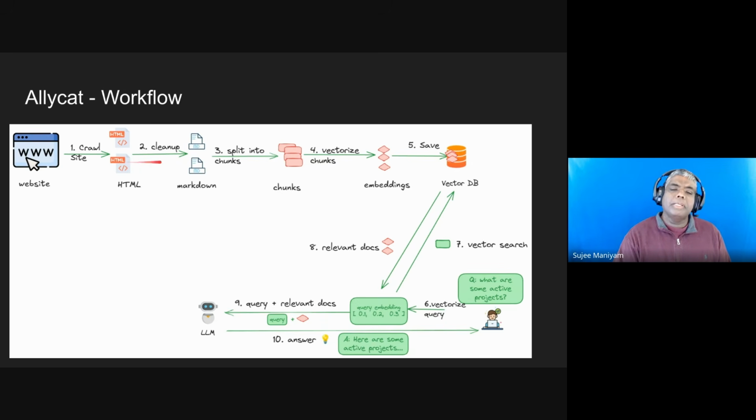This is basically a one-time thing, unless your website gets updated, then you run it again to update the index. Basically, you're downloading the website and pushing it into a database. After that, the query part is very simple. You ask the query, the data goes to the LLM, and we get an answer. A lot of you might recognize this is very similar to using RAG on documents. Same idea. Here we are using a website as the source. It's a very simple principle. We are still doing RAG, but for a website.